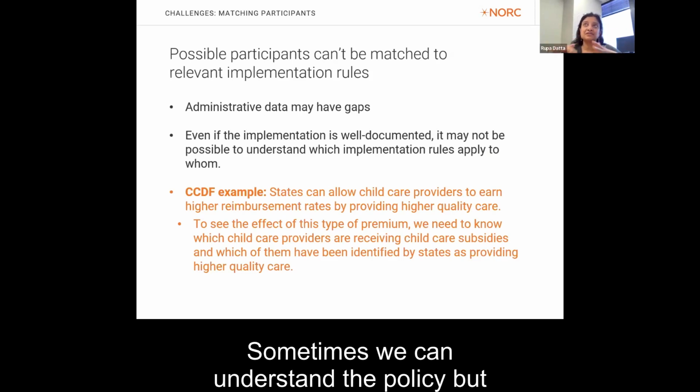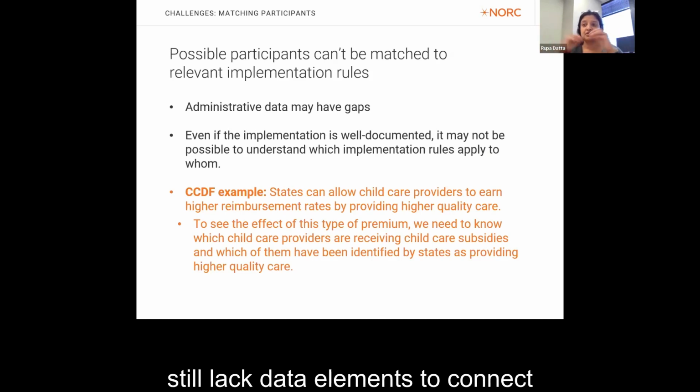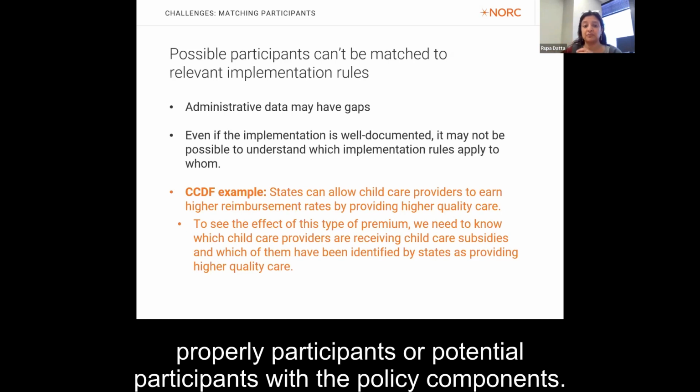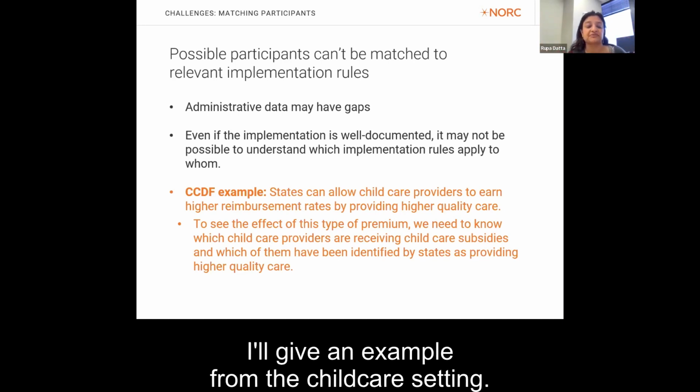Sometimes we can understand the policy, but still lack data elements to connect properly participants or potential participants with the policy components. I'll give an example from the childcare setting.